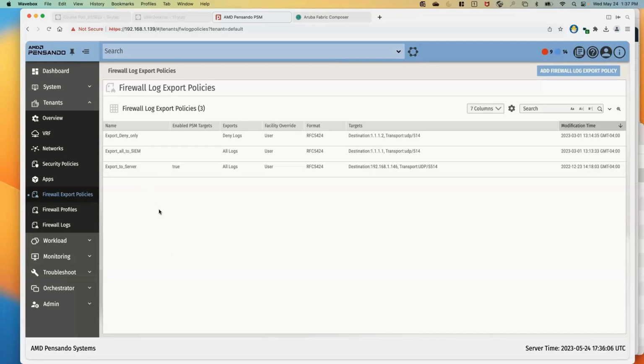And I have a couple of profiles here you can see, right? If maybe I wanted to send only denied logs and I want to send them to this destination over here, because there's a group of folks that are really interested in that. They're not concerned with what was allowed. Or if I want to send all my logs to a SIEM, I can do that as well. Again, pretty standard. We tried to keep it slim. It's enterprise firewall management, but we're very focused on what it is that we're providing policy around. We're not trying to add too much overhead to it as well.